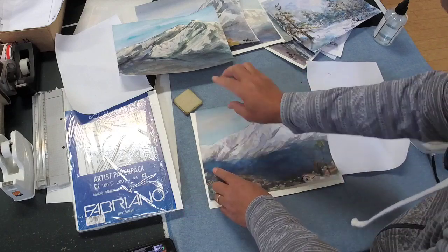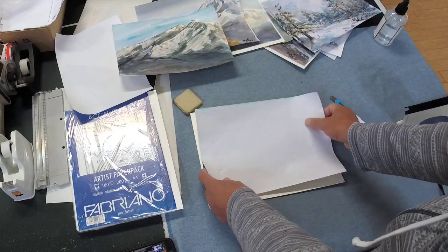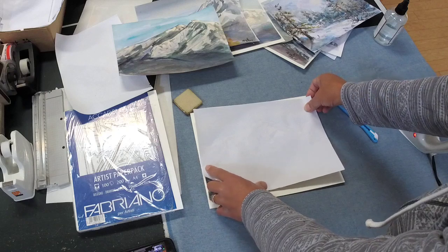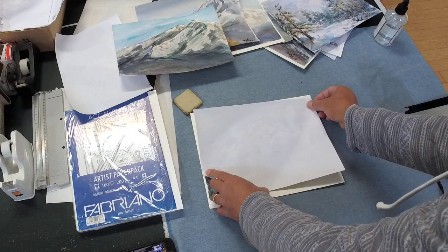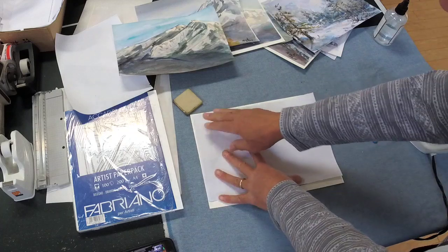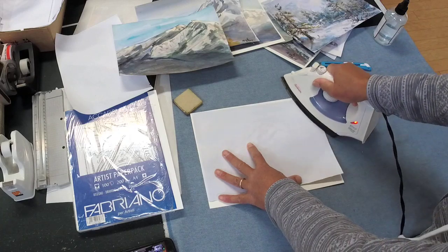However, if you have this situation, where there are films up to the edge, if you don't protect it with this piece of paper, that silicone film will stick on your iron, and you will leave some shining spots on the painting when you glide through the painting. So this is very important, okay? Just make sure you protect the painting with this release paper before you put the iron on.